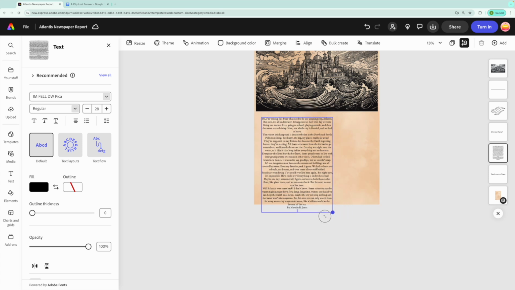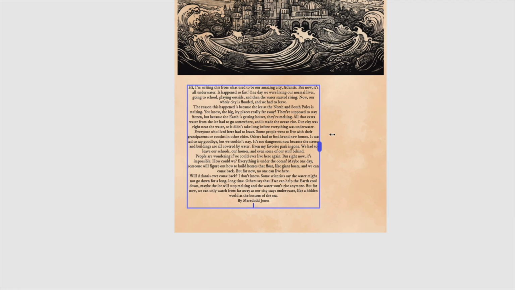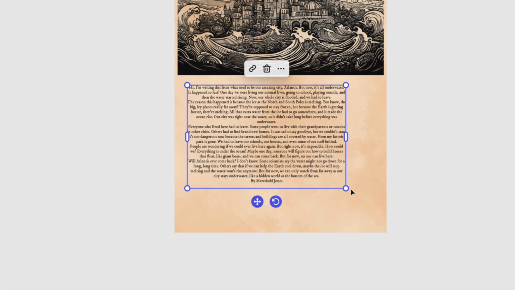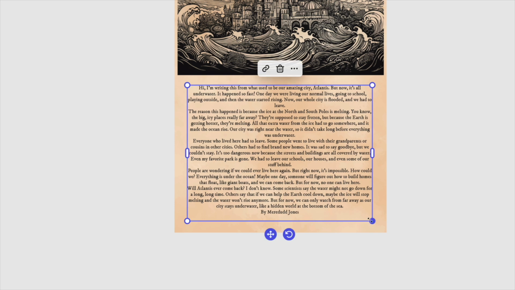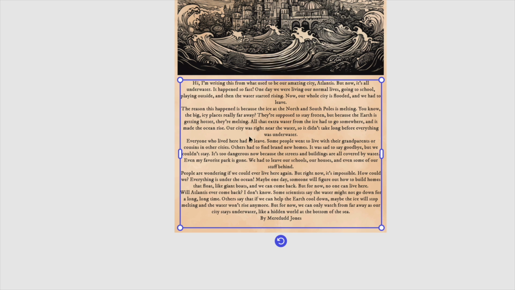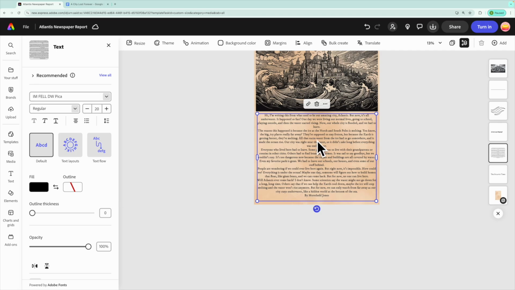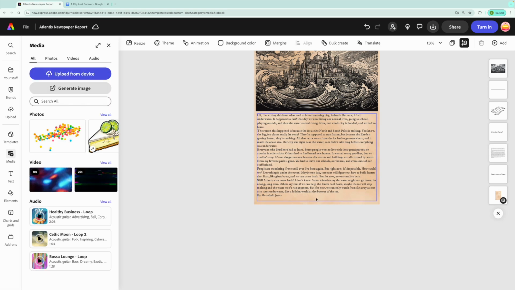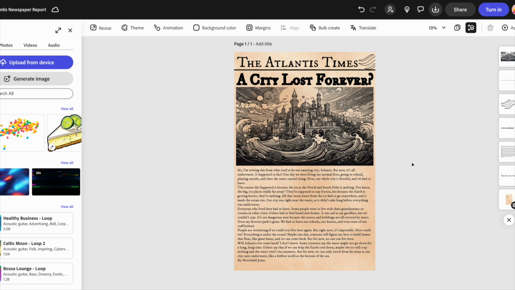So now's the time we can resize our text box. And here's where you do a little bit of fiddling with these long handles where you change the shape of your text box, and the corner handles, which is going to change the size of your font. And what you want to do is just get that text to nicely fill up your whole front page. Now, newspaper articles don't usually have center aligned, so let's click over here and align our text to the left. Brilliant. And there we go. We have just made a really cool looking newspaper front cover for the Atlantis Times.